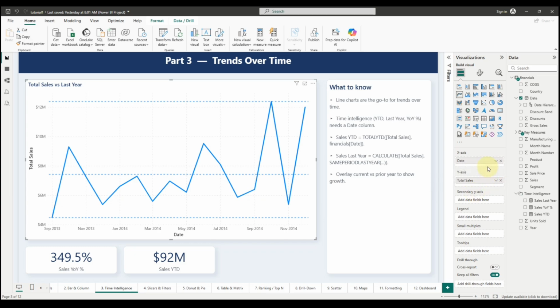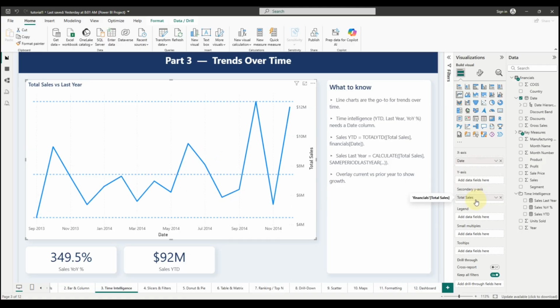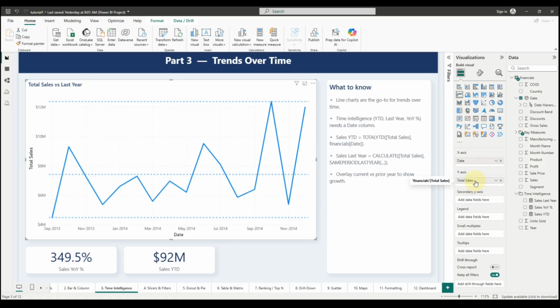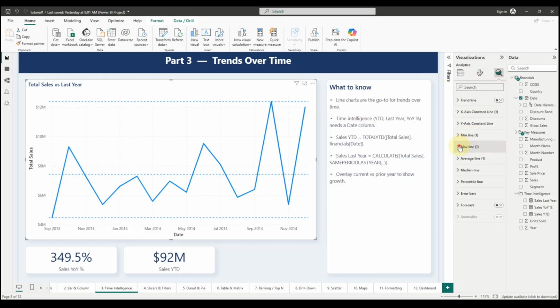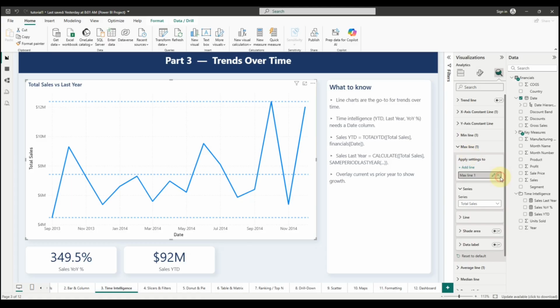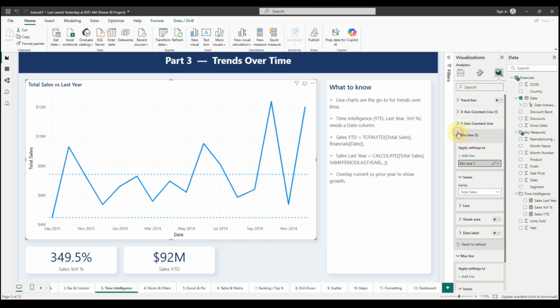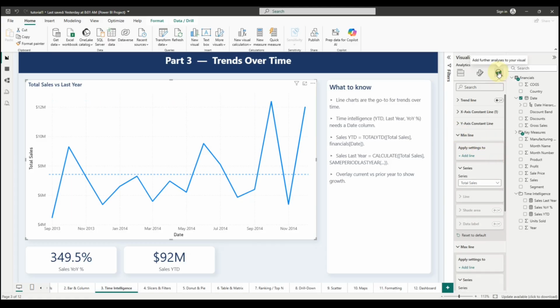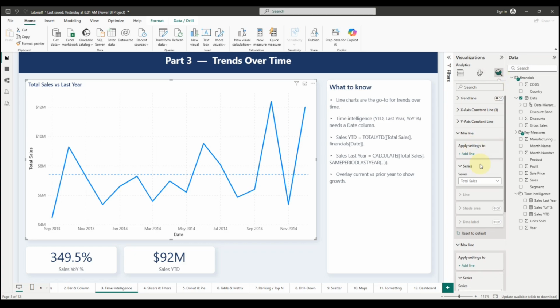You could mess around and see what would happen if you try to break it. You can have a secondary axis, doesn't really change much, Y axis, and do some different things there. I think the main thing is you just want to have a really good clean chart with an average. You probably don't want to have the max in there or the min. It's kind of pointless or redundant, so we can remove those. Going back up into this area, that is the add further analysis to your visual area, and we're going to remove those and just keep our average line.